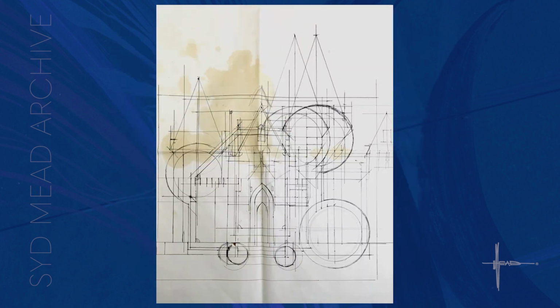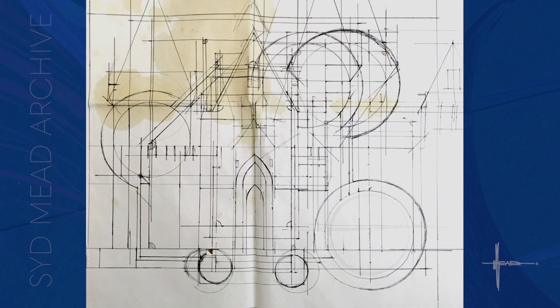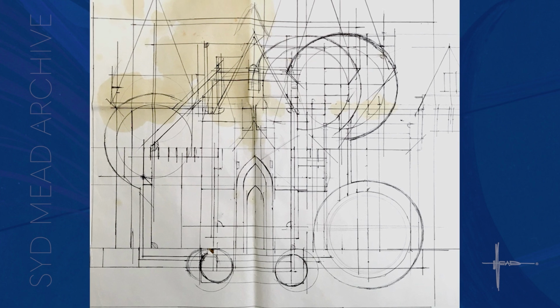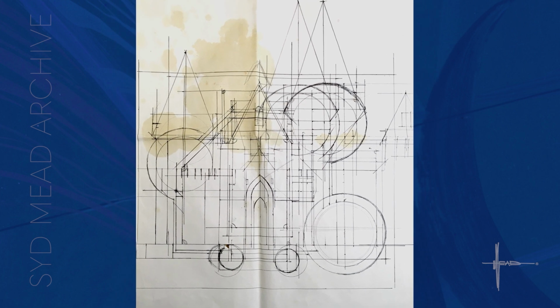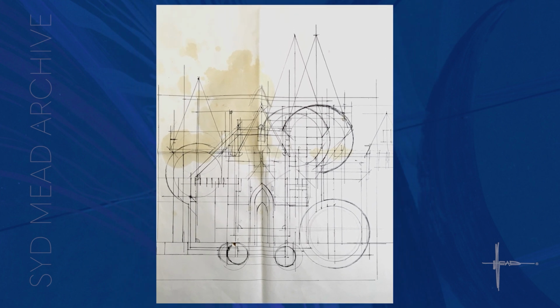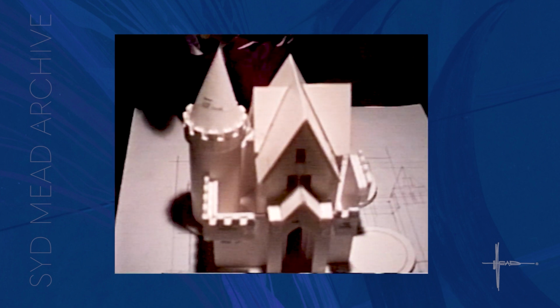The first thing to do were some sketches to generally proportion the castle. So here we have the front elevation, the front door, and then carrying it into plan view to check some of the placement of towers and so forth. So the next step was to see if all these ideas worked, and to make an accurate scale model using a white foam core board.